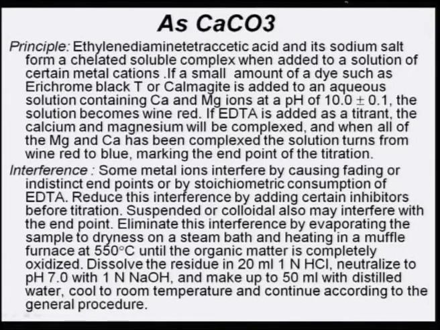Suspended or colloidal matter also may interfere with the endpoint. Eliminate this interference by evaporating the sample to dryness on a steam bath and heating in a muffle furnace at 550 degrees centigrade until the organic matter is completely oxidized. Dissolve the residue in 20 ml of 0.1 N HCl, neutralize to pH 7 with 1 normal NaOH and make up to 50 ml with distilled water. Cool to room temperature and continue according to the general procedure.